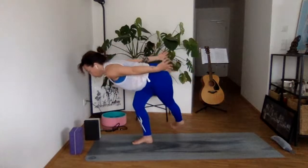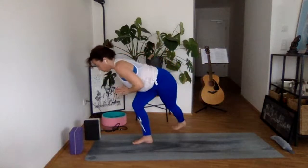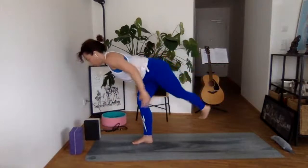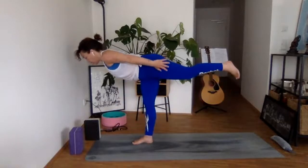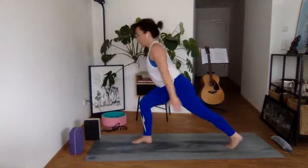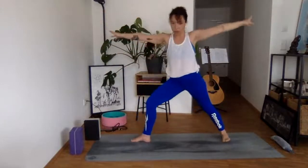And you can leave your hands on the side if you feel more comfortable and you don't want to keep your triceps. Last 2. And last 1. Get long, get big, and land lightly in high lunge. Go back to warrior 2.